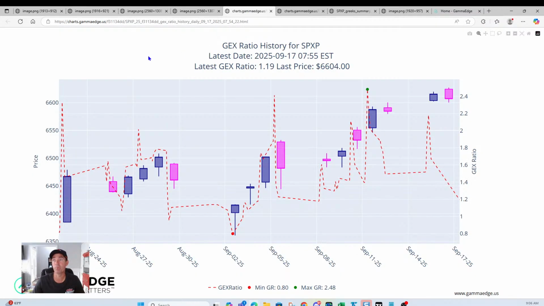All right, moving on to what we call the GEX ratio, or our gamma edge ratio for the SPXP. As we discussed, as long as we're above that 1 with the red dotted line, that means call speculators, call dominated, are still in overall control. As I spoke yesterday, the main thing we wanted to look for was a divergence. So that would be SPX price moving higher and then the overall GEX ratio moving lower.